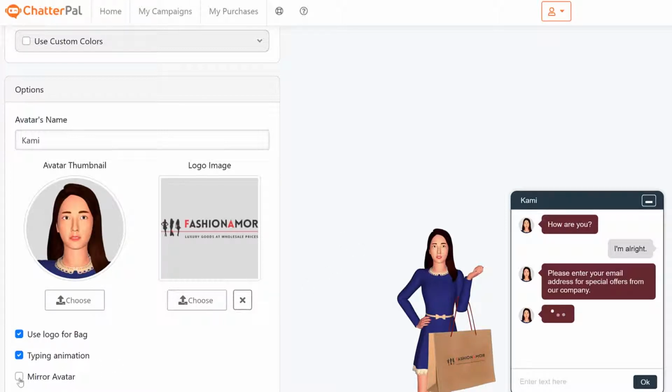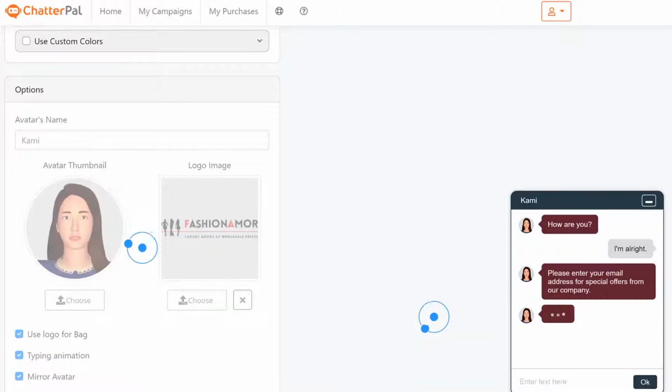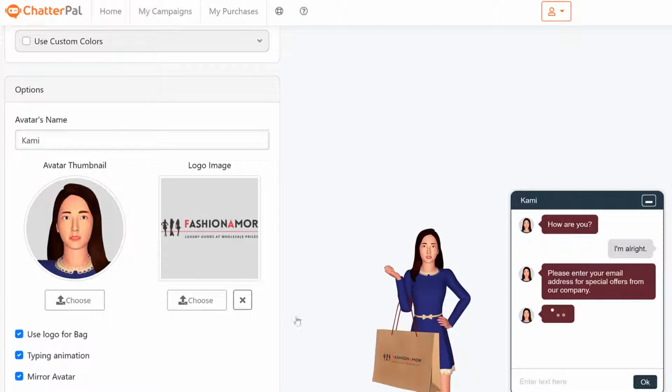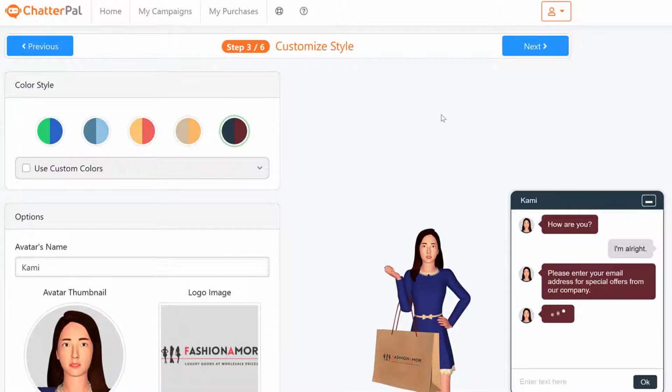And then you can also do this cool stuff where you can have the mirror effect. So if you want the bag to be held in the right hand rather than left, you can just click this one button and automatically it's going to convert that over into a right hand, like you see here. And that is depending on where you want to put your avatar, right? If you want to put it left, middle, center, or for that matter to the right, it's up to you, right? You get that option. And then you can deselect some other options like you see here.